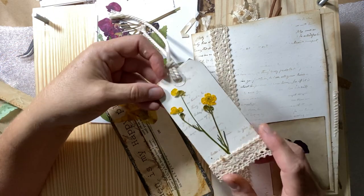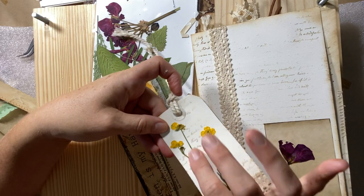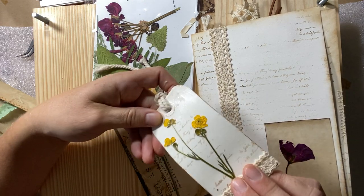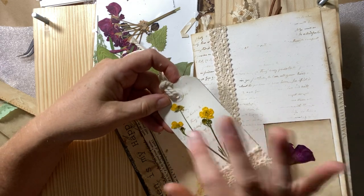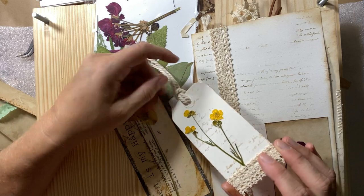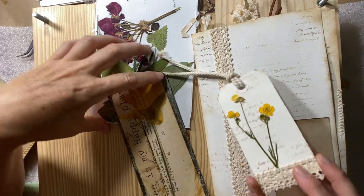This is using varnish, which is the technique we're going to use today. You can see the varnish hardens the flower enough that it's still pliable and the flower doesn't break, without having to put a tissue paper coating on the top. So it does have a shiny finish to it. You're either going to like that or not like that.